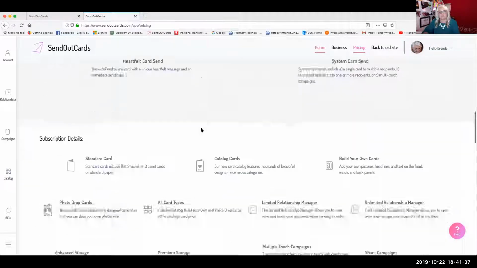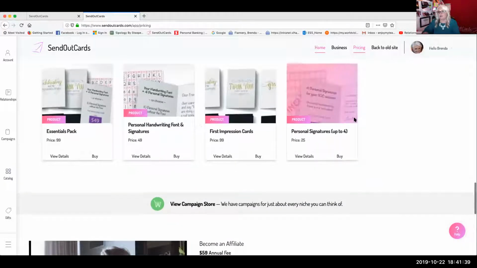Now the other add-on to Sendoutcards is the Essential Package. The Essential Package is $99 US, and that gives you, like a campaign, 4 beautiful gold and white or gold and black cards that you want to send gratitude with, thank yous, and celebrating achievements or anything. They're just absolutely gorgeous.